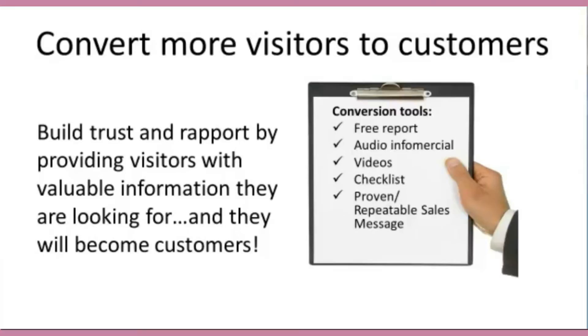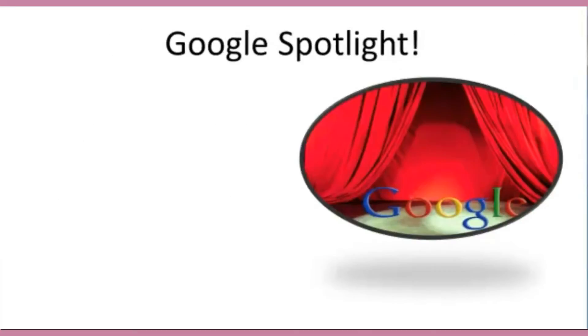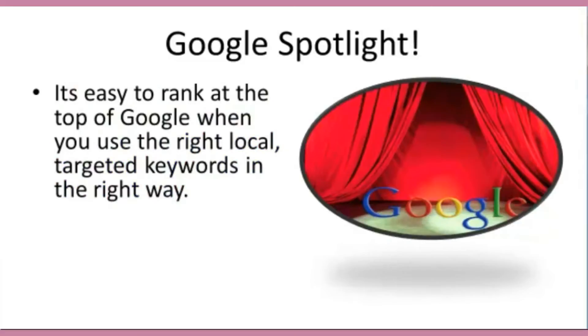Let's talk about the Google Spotlight. One of the biggest challenges that small businesses have is that they assume, just by having a website, that money is going to pour into the bank account and revenues will automatically increase. Not only do you need to have a quality design site, but you also need to understand how to structure that site so you can rank high in the search engines, most importantly with Google. When you rank high in the search engines, you will gain a tremendous amount of website traffic. This traffic will be turned into customers, and if you have a well-designed website with a lead capture system, this is going to be awesome for your site.